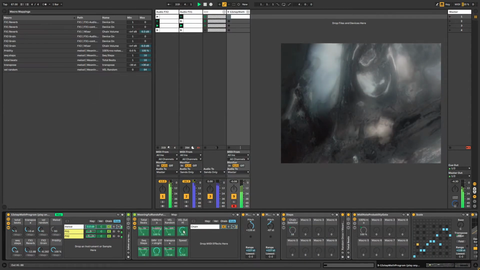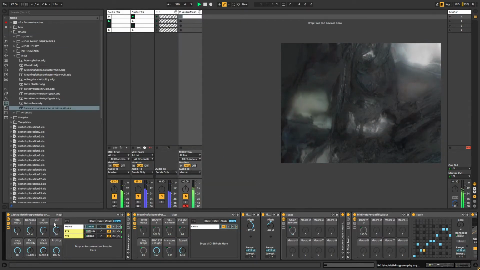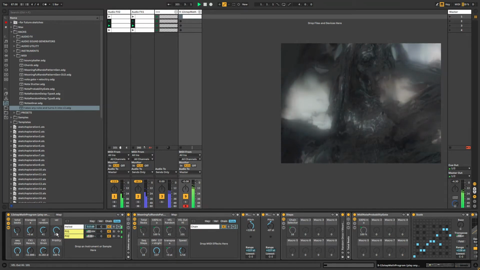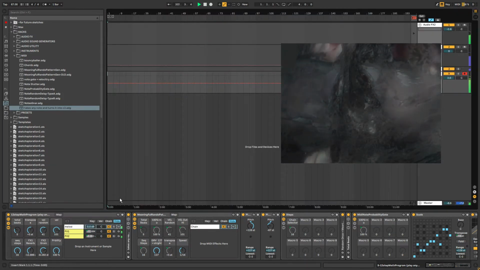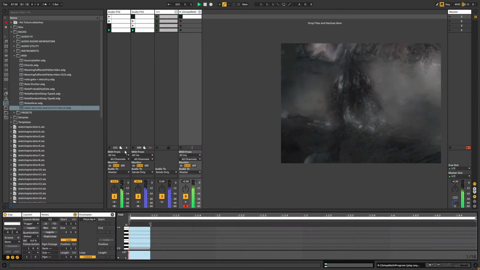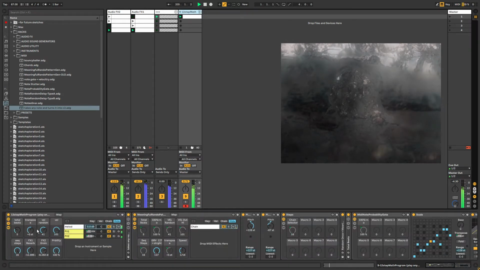Velocity. Now, let's play with this transpose. I guess we need our clip playing, and we'll make it 10 steps there.